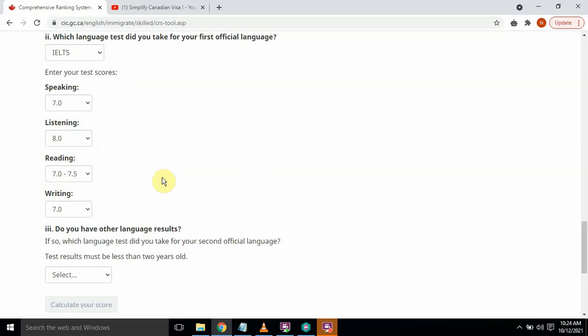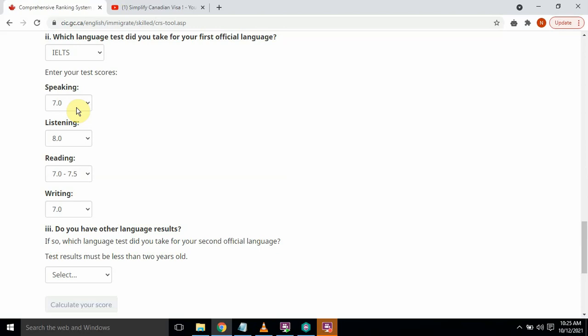But why this? Why not if I get a speaking 6? I will tell you. The only thing is, if you are getting a speaking 6 or listening 6 or reading lower score, then you will be losing a number of points which will provide you more scores in Express Entry. So you are gonna hit a score. It's basically kind of bidding. If you are having a low score, you will not be getting an invite for a PR visa. If you are having a high score, you will be getting an invite.